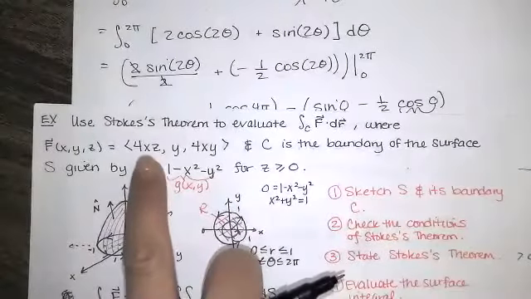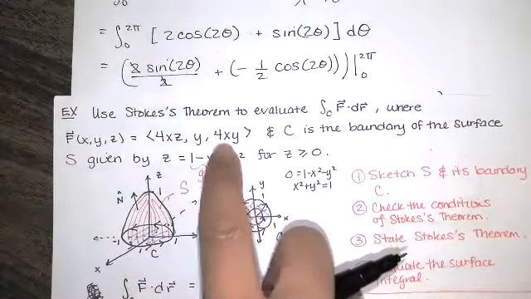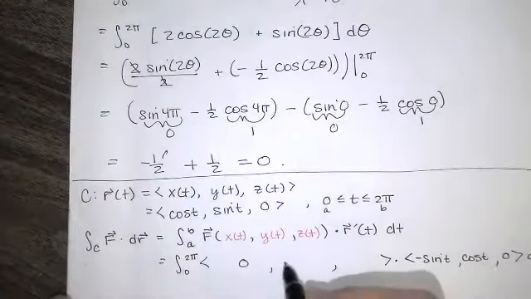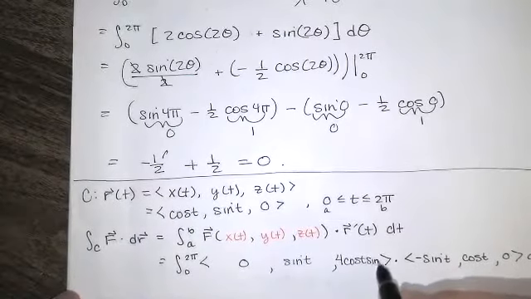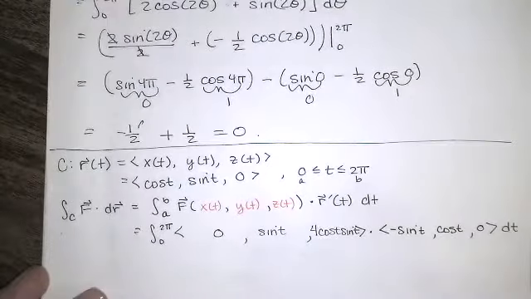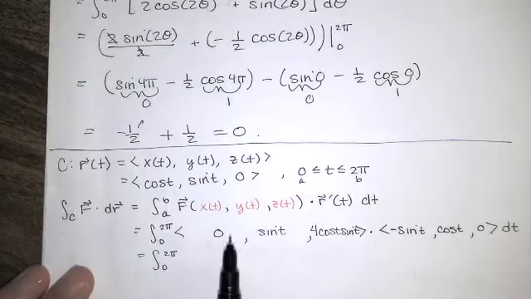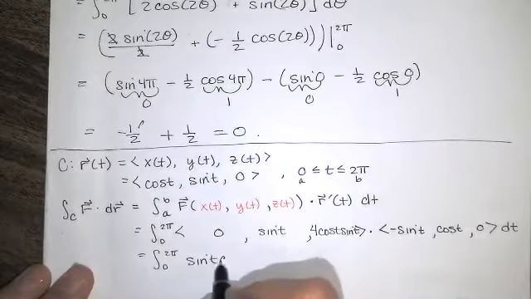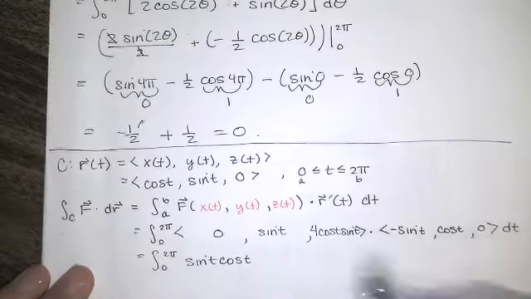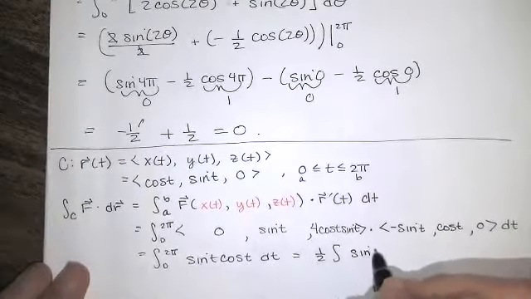Now my field, the one I started with, was this. If z is 0, that component is 0. Then I just have a y and a 4 times xy over here. Y is sine of t, and then I've got 4 times x times y. So that's 4 times cosine of t times sine of t. Well, look what happens. When you take that dot product, you get 0 plus sine times cosine plus 0. And there's that trig identity again. That's 1/2 of sine of 2 times the angle.